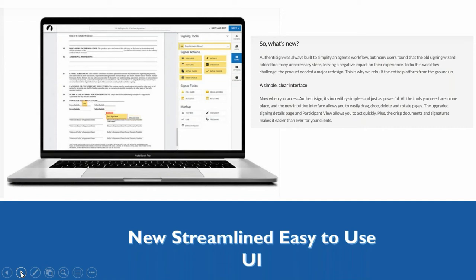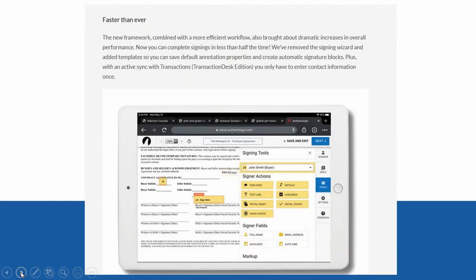It's a lot easier and it's a lot faster. And I think you'll find, especially with it going away in just a little over 2 months, we want to make sure that we're testing out the new UI. So when that does go away, you know exactly how to send it to your client and what your client is going to see. But as you can see, it's a very clear and simple interface. A lot of the tags are the same, but the tools have gotten easier to use as well.